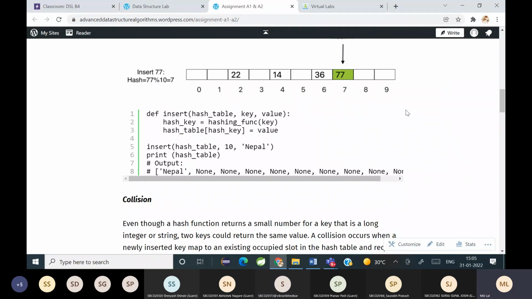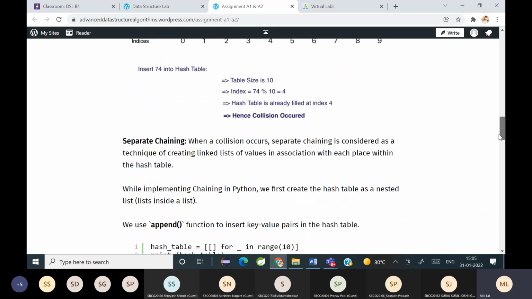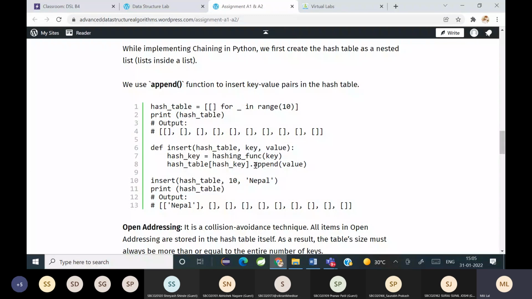Yes, ma'am. So equal to sign में कैसे क्या होता है, जो previous data है it will get replaced by the new data, but in separate chaining, as you all know, it is getting linked to the existing data as a separate list. You are going to write the keyword append. Can you see it? समझ में आया क्या सबको difference? Yes. Okay, so you see when I call the insert function, Nepal is getting stored here, but if I insert 20, say China, again that will be stored as a next entry in the same index. Is it clear? Yes, ma'am. So that's how separate chaining works.